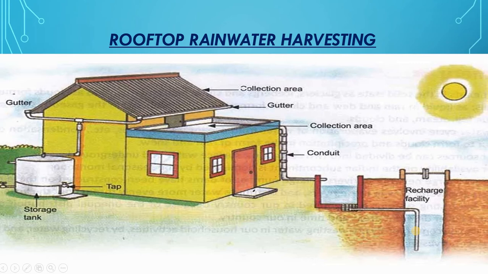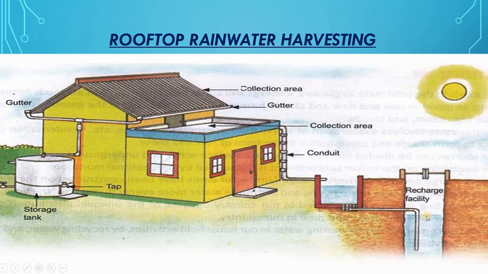Now this percolation pit has a layer of broken bricks at the bottom, a layer of gravel in the middle, and coarse sand at the top. Now a narrow bore, or hole, about 3 meters deep is dug into the ground. Here you see, this one is dug into the ground. Now the outlet pipe coming out of the percolation pit is put into this bore, and over here the water is stored.